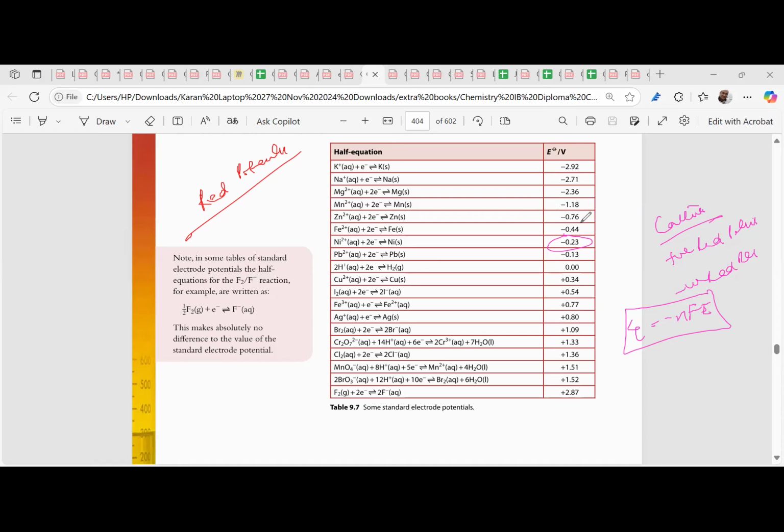You can play around with the words like this. The more positive the reduction potential, the more negative the G, so it is a spontaneous process. Positive E gives negative G. The other part has to meekly accept going to the anode. This has already taken the seat of the cathode, so can zinc come to the cathode? No, it has to be in the anode. This is more negative, so the more negative reduction potential will be going to the anode, which is oxidation. Clear?